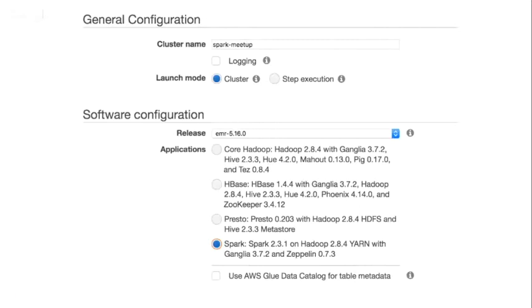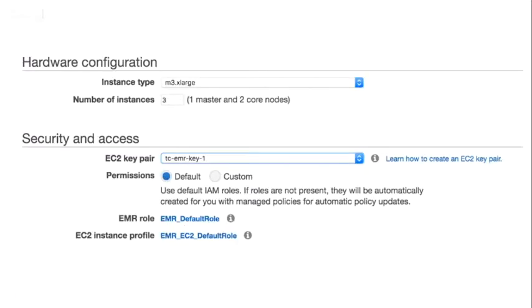Then you choose how many instances you need and of which type, some security settings, click create, and that's it. In a few minutes you have a cluster up and running, configured, secured, and you can start working on it. So that's an extremely fast way of starting.